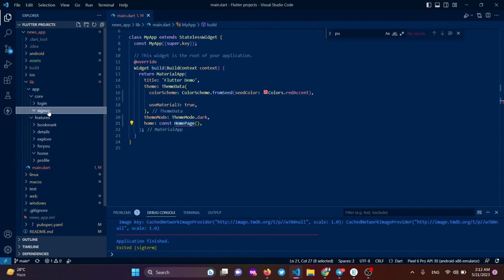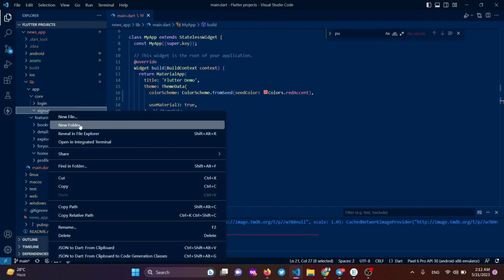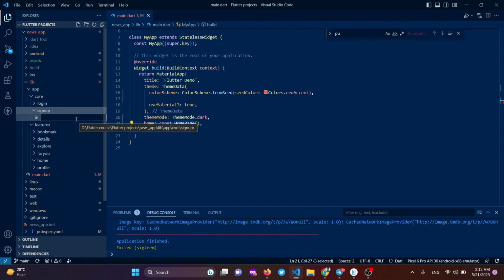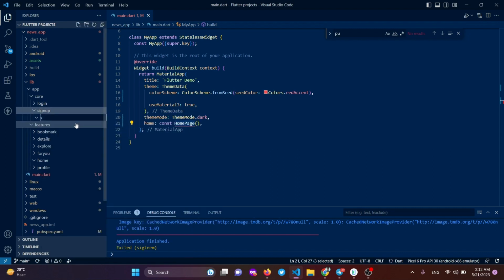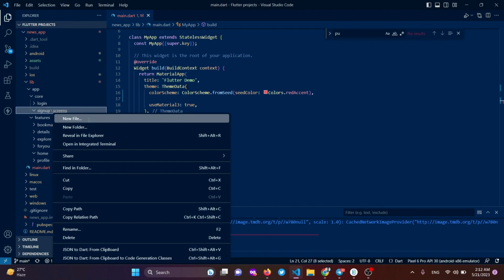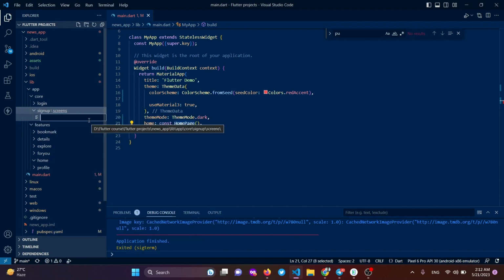So now let's start in the core folder. Let's create a sign up page. First thing there, let's create our screen folder, and in the screen let's create our sign up screen dot dart.